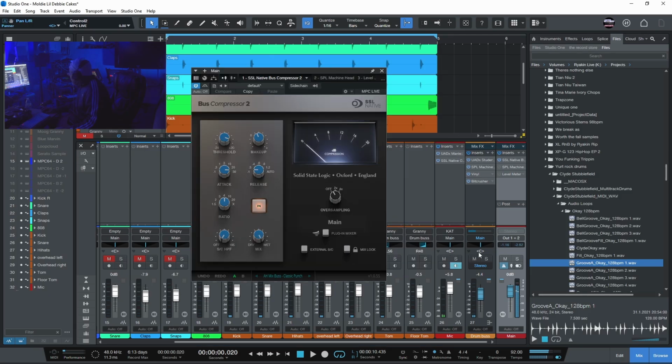So this is what it sounds like with the master bus compressor on. Again, I'm gonna play it back, and this is what it sounds like off. On. So that's what it sounds like. It added thickness to it. It glued everything together. And yeah, love it.